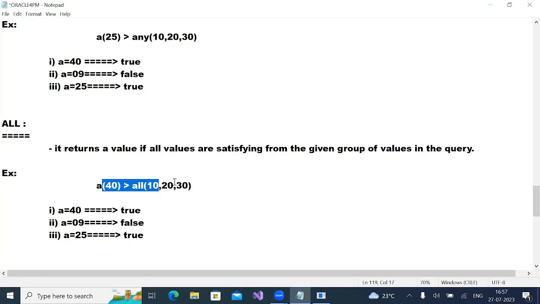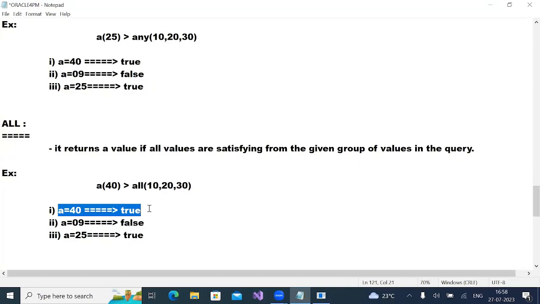Yes, true. 40 is greater than 20. Yes, true. 40 is greater than 30. Yes, true. So all are satisfied. All values are satisfied, which means for A equal to 40, what is returned? True only.